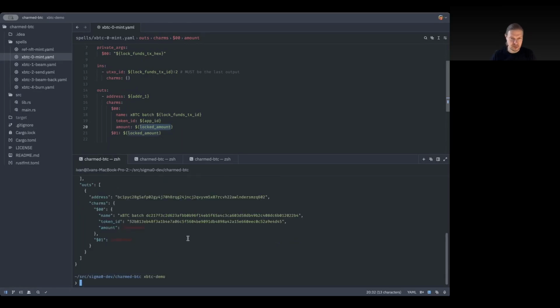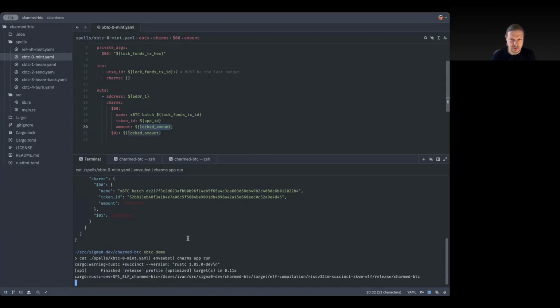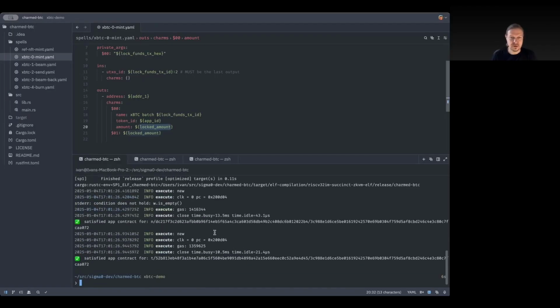So let's go ahead and check this. Run. This is going to just run the app to see if the transaction satisfies it. It does.